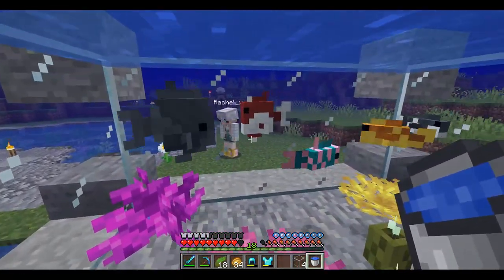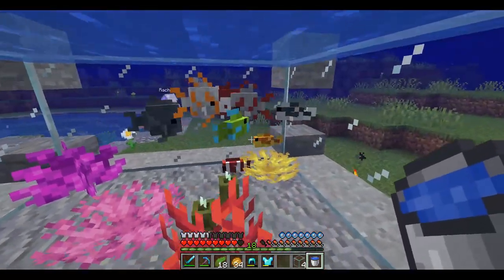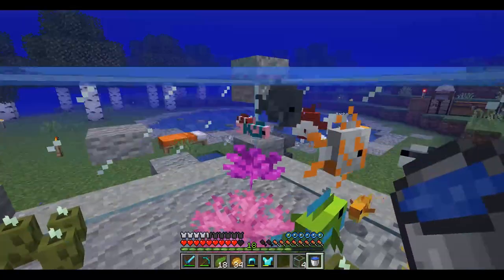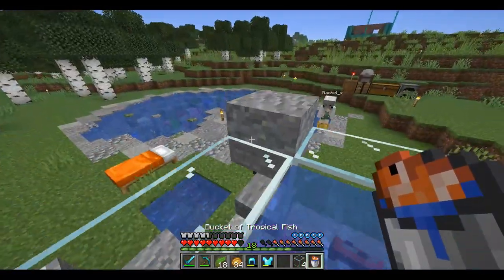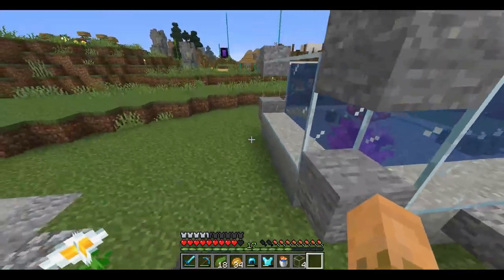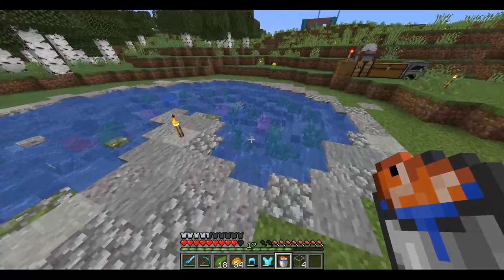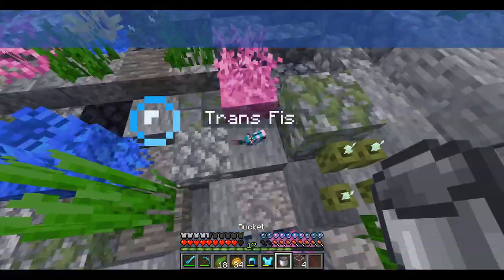Which one should I grab? I was going to say, I have all the buckets on me. Okay, budget Dory, going in. Where's the trans one? There we go. Ow. Parrotfish. Oh, wait, it says what it is in the bucket? Yeah, and then you just put it in the pond. Whoosh, we got trans fish.